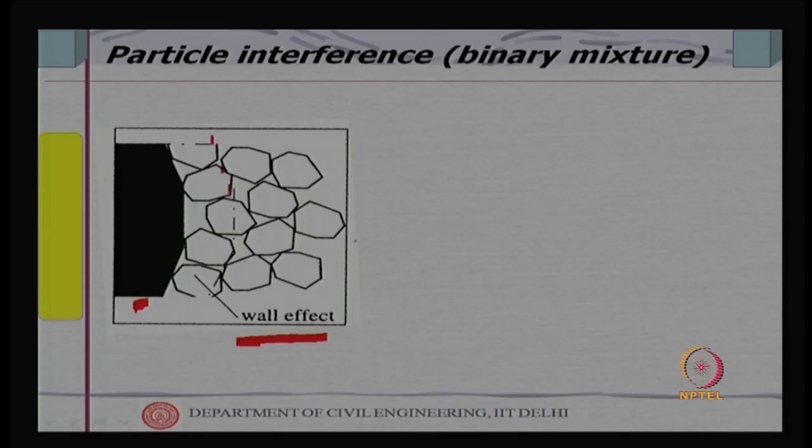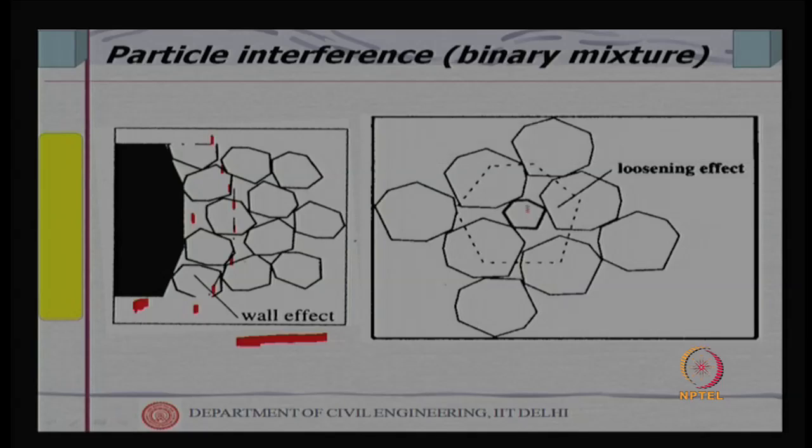So, this dotted line is the boundary where the wall effect actually increases the pores. You can see the packing of the finer particle; here we have not taken spherical, but we are showing some sort of regular particle. Packing of the fine particle itself gets disturbed because of the presence of the coarse aggregate, the quartz particle. So, the quartz particle causes a disturbance, this is called wall effect, and this particle inside will be pushing the particle out. If the voids otherwise were smaller, now this particle, depending upon its size, will push out.